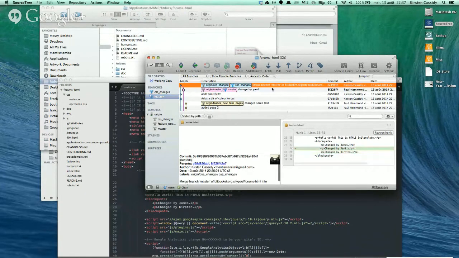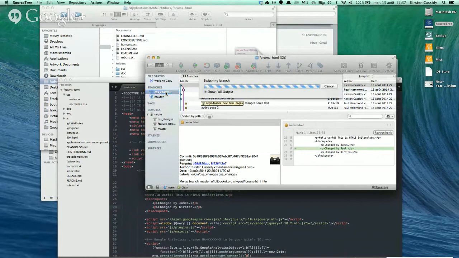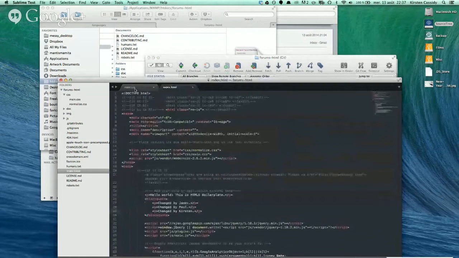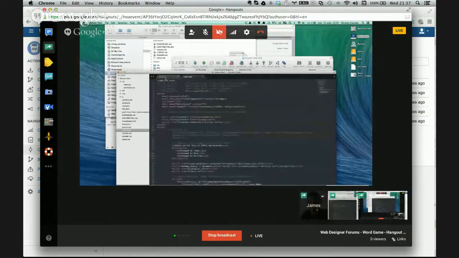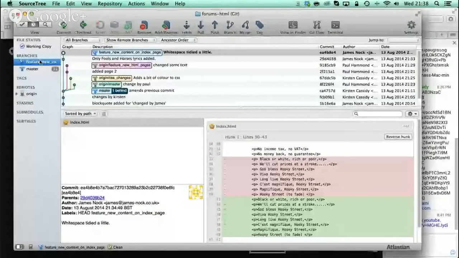Yeah. Oh, the only problem there is that obviously now... Yeah. Okay. So can you just quickly go to CSS changes again and just make another change and commit that and just push that, because now the merge will look a bit weird otherwise. Just while you're doing that, I'll just go to James. It is kind of cool this, I can just flick and go to someone else's screen.